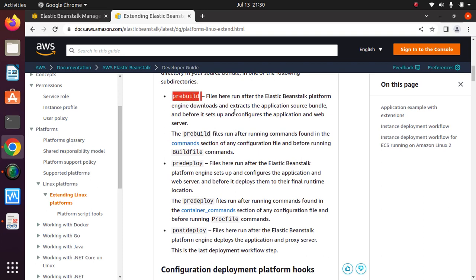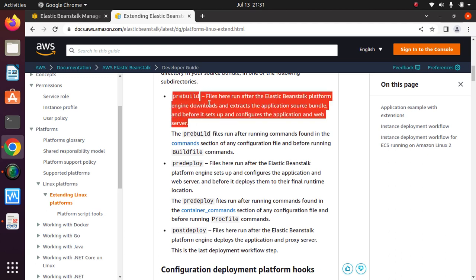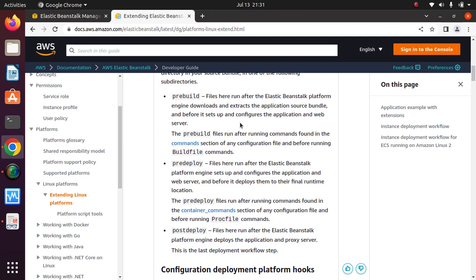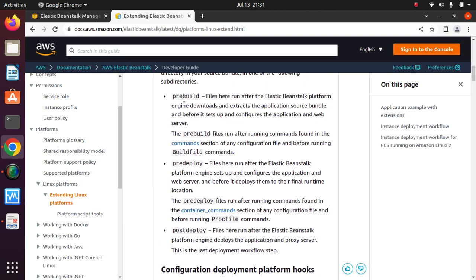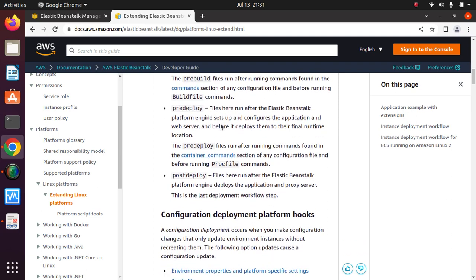The first is prebuild. Files here run after the Elastic Beanstalk platform engine downloads and extracts the application source bundle, and before it sets up and configures the application and web server. So before building the code, it will run that prebuild command. Whatever command we write in prebuild, that will run.